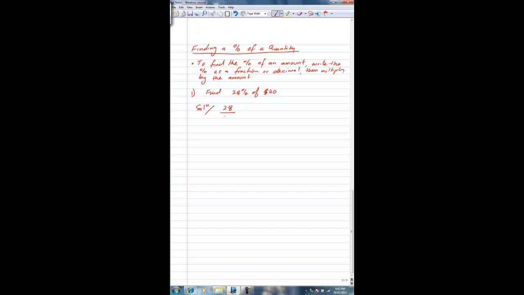So 28% as a fraction would be that, or you can write it as a decimal as well, which is 0.28. But let's do that, and then you multiply it by the amount. So what we can do in this case, we can simplify by getting rid of those zeros, and then we can multiply the numerators across. 4 times 8 is 32, 4 times 2 is 8, and 10 times 1 is 10, so it's 112 divided by 10, which becomes 11.2, and because we are dealing with dollars here, that actually is $11.20.